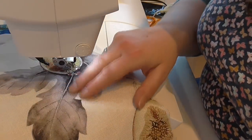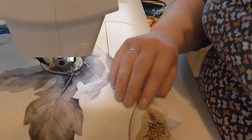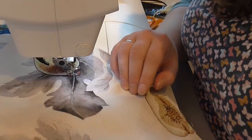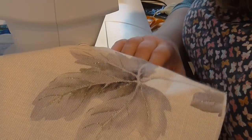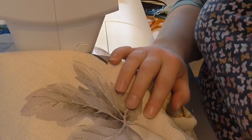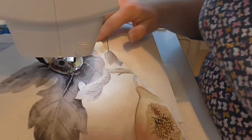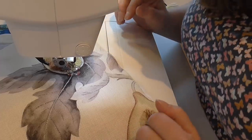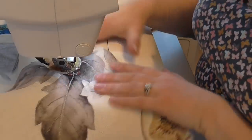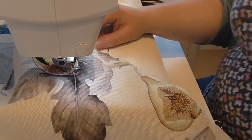So I'm stitching around the veins of the leaves with this gold thread, and it looks gorgeous, I think. Although it's breaking, because it is a shiny thread, it tends to break quite a lot, so I'm having to stitch quite a lot slower. It is a pain, but I'm loving the way it looks. And these are going to be bags by the end of the day, ready for the update on Friday.